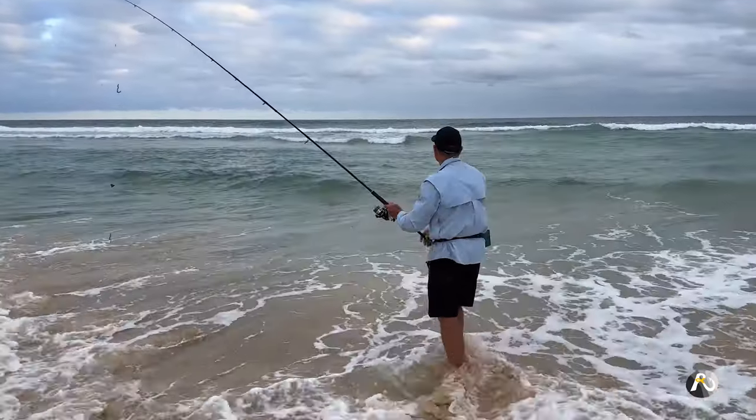A passerby stops for a chat — he's out for a walk and spotted the bream and whiting. Roger mentions he's happy for people to come say hi at the beach. When your line gets caught around the tip of your rod, just flick it like this — hold it down and wiggle it and it'll come off. So I just had that double hook-up. I'm going to whack this back out and leave it in the rod holder, and then I'm finally going to get to put some squid on my other line.